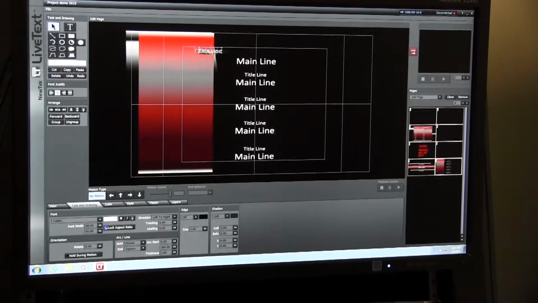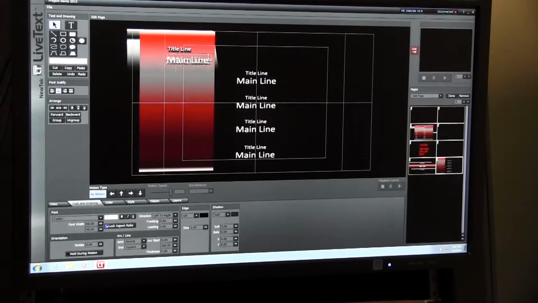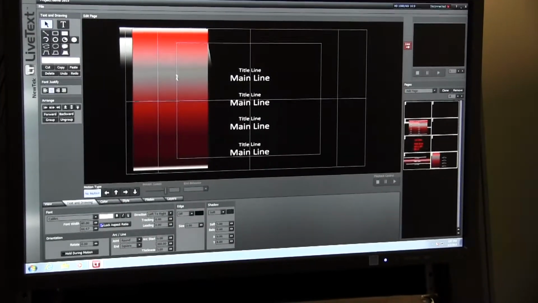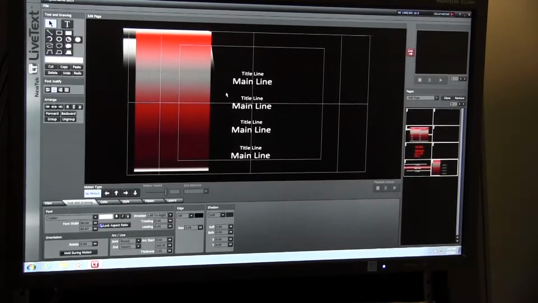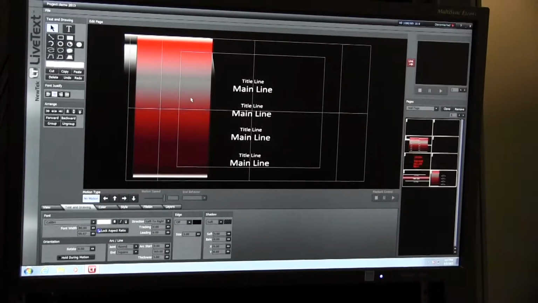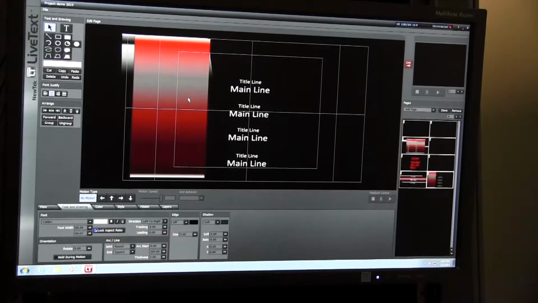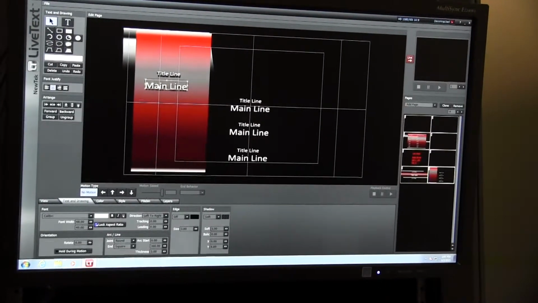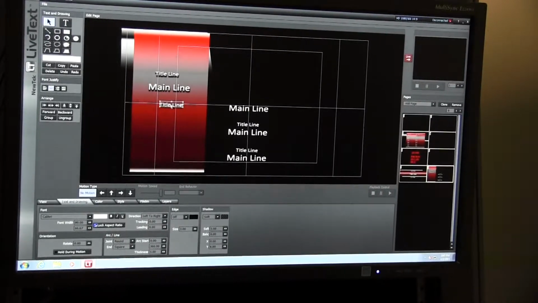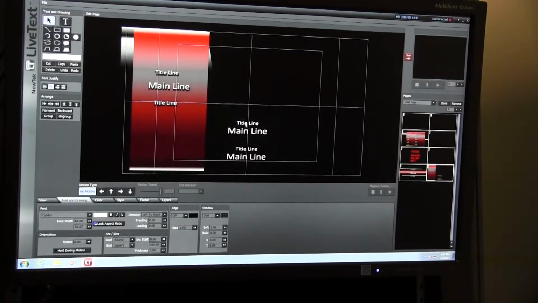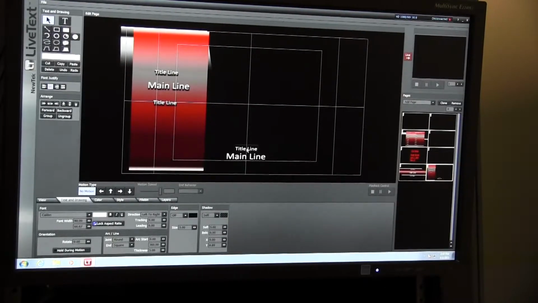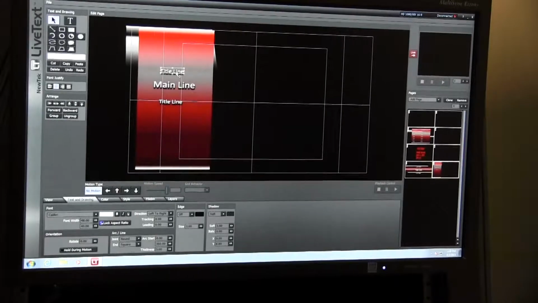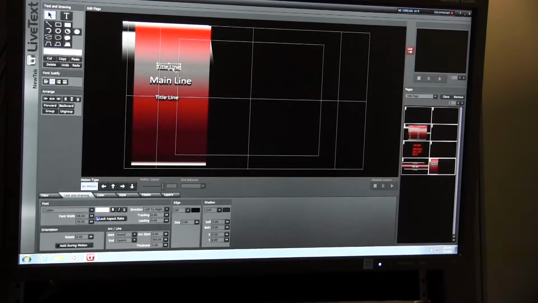but that shouldn't take too long. And you can move, because you're not going to have this much information on a show page, so you could actually delete out some of the stuff and then just create your show title over here, and that wouldn't take too long. So what you want to do is just look through these templates and come up with different ideas. We don't want every show to look the same as the last. Okay, maybe we would just use these three. And then again, just like we did for the title page, you can go through and from this point change your font style, your font size, your font color, etc.